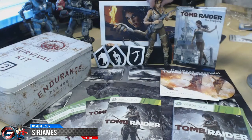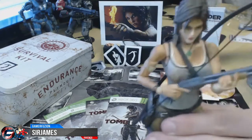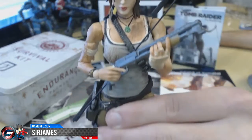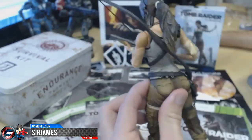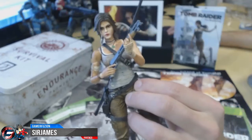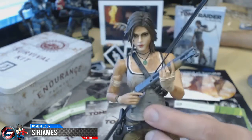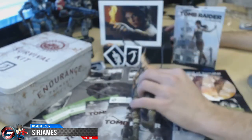So before I end this video, let me go ahead and just give you guys one more look at the lower quad figurine. Just kind of got her in a hunting pose because she's got some bad guys coming in on her. So like I said, overall this figure was really, really cool. Got her bow on the back. Like I said, I wish they came with 2 arrows instead of 1. And trying to pose her where she's pulling back the bowstring is a little bit difficult because the bowstring is tightened really good. So maybe I could find a way to somehow loosen that to where she's pulling it back or something. But like I said, overall, this edition was worth it.